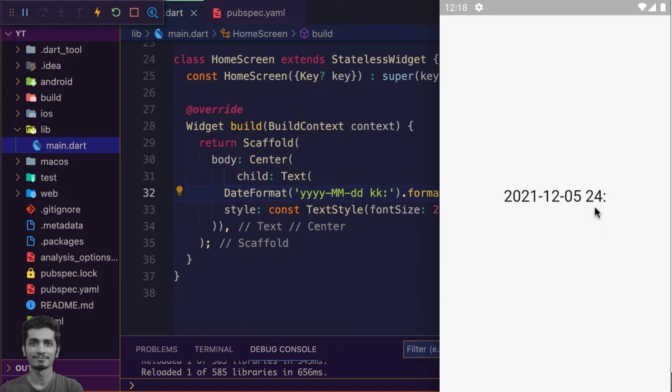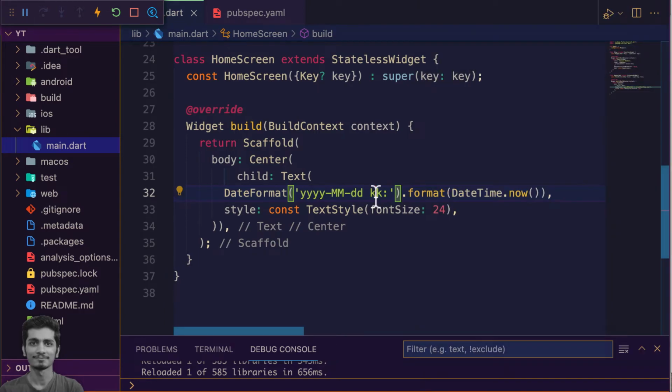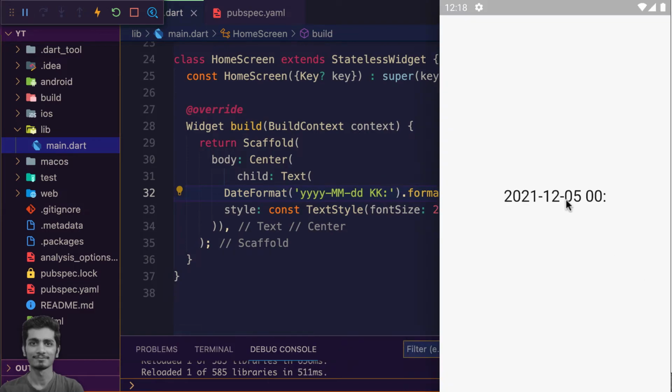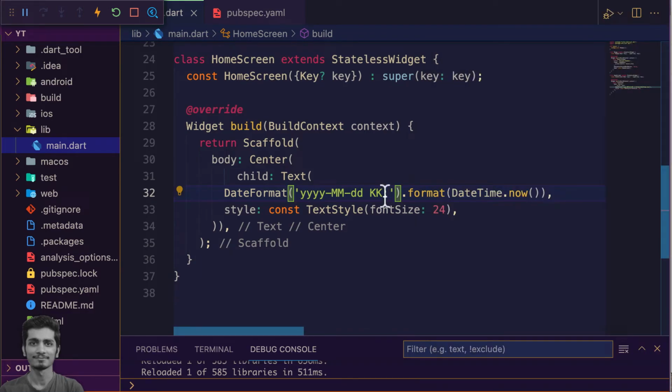Okay, so it is 24-hour, or you can use capital HH and then save it. So it is 00 because I am recording late at night, and after that we will place mm, which represents the minutes, and after that we place ss, which represents the seconds.